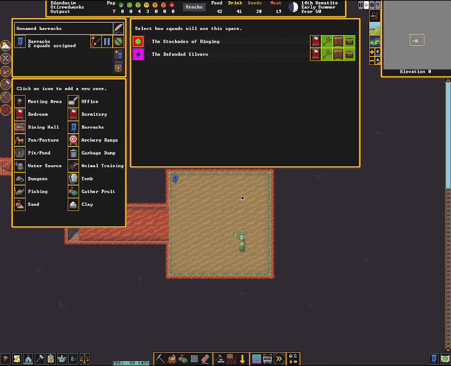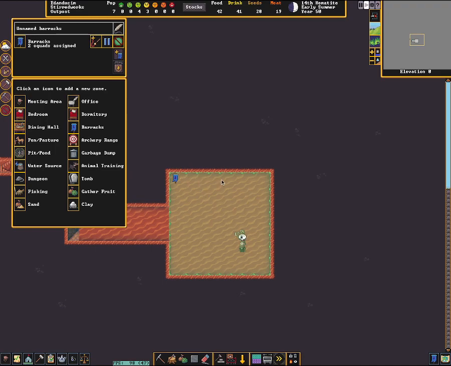I haven't built any of those, so I'm not going to worry about building them. It's a pretty simple concept. You just put weapon racks and armor racks in here if you want them to store that, and you put some treasure chests in here if you want them to store something like ammo.